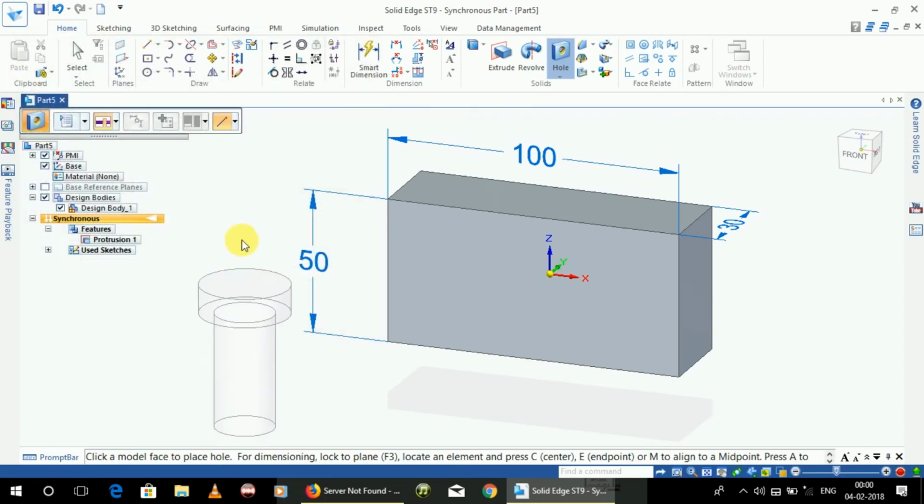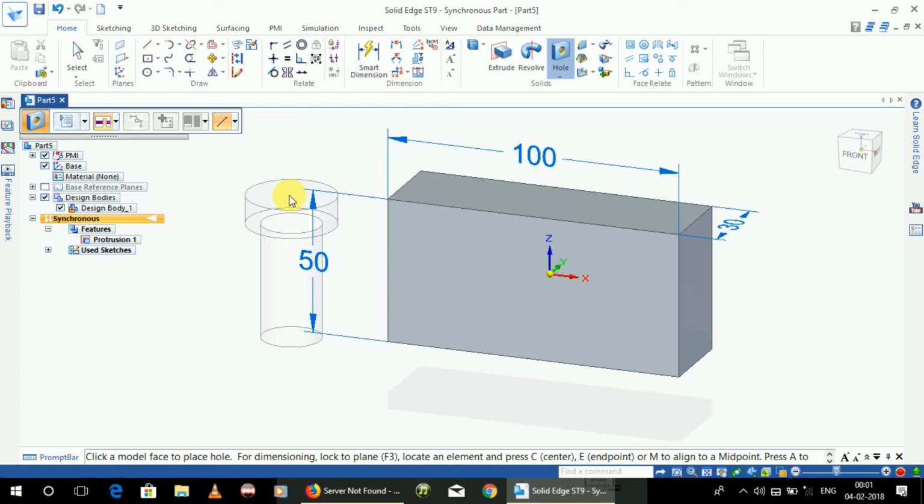Now this symbol of counter bore which is moving along with my cursor is indicating that this is the counter bore which we are going to make inside this rectangular block.